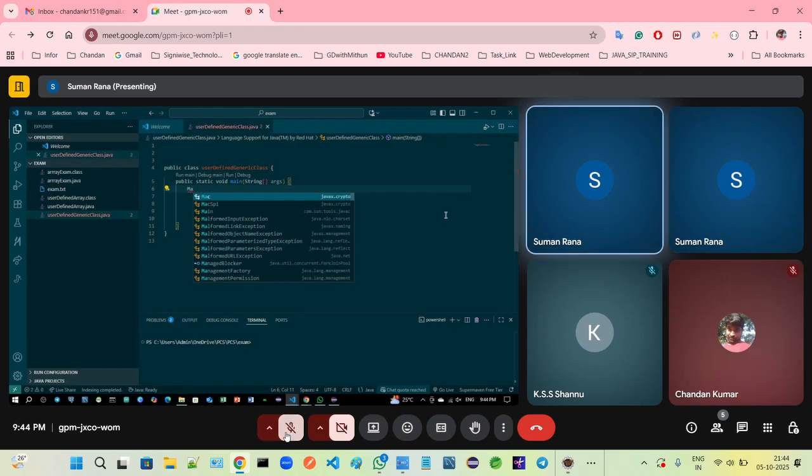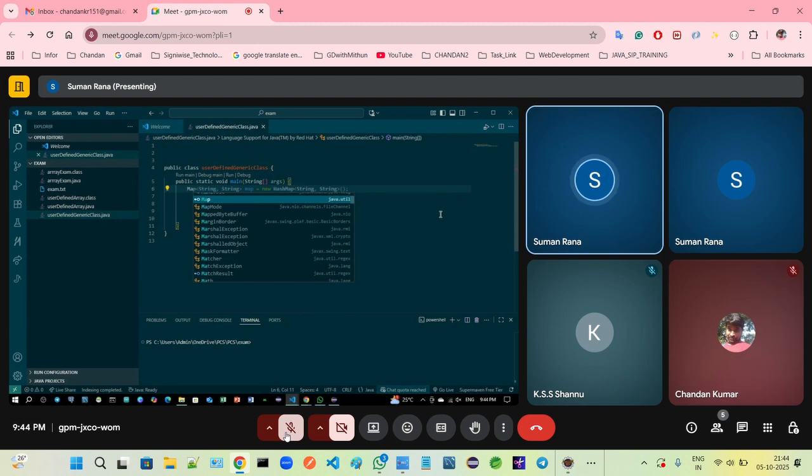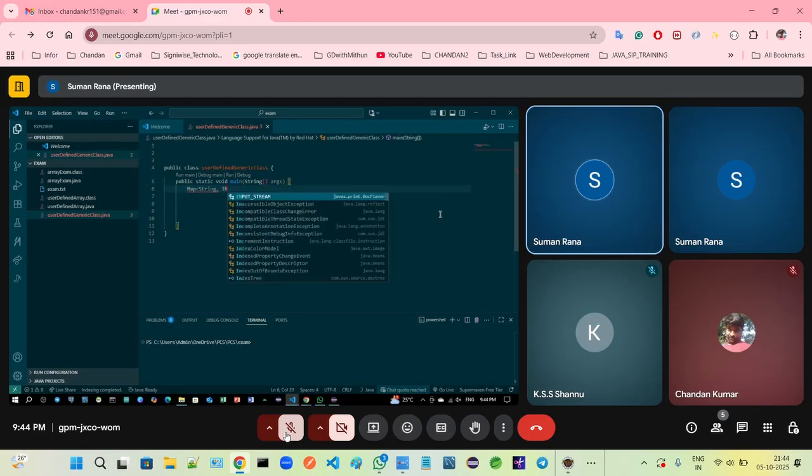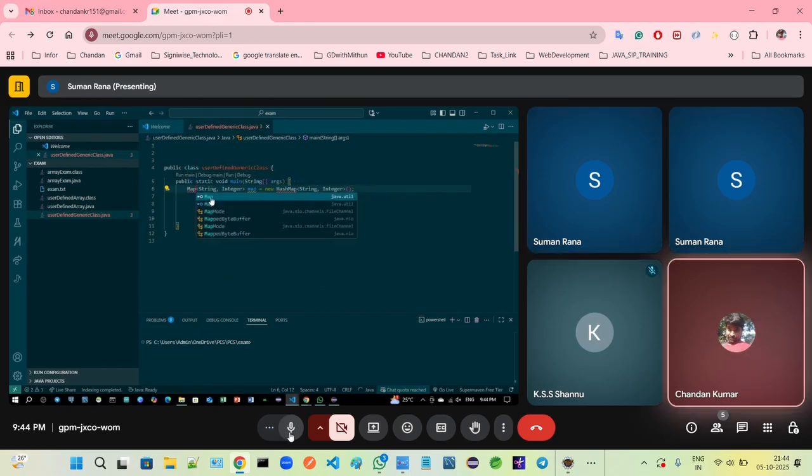Yeah, I think that map, okay. One is string and one is integer. Integer. As for the code I have shared in the chat box, you can take the reference from that for how you need to define it. Okay, now I think it's correct.